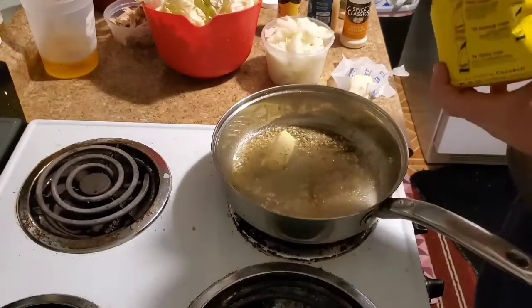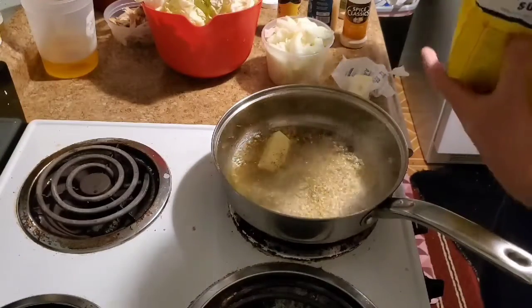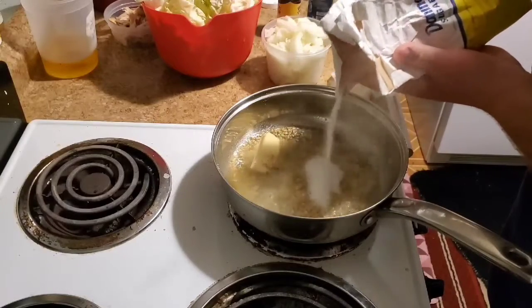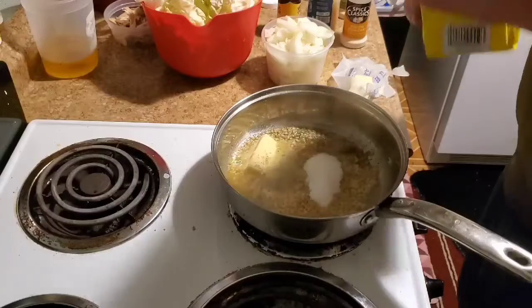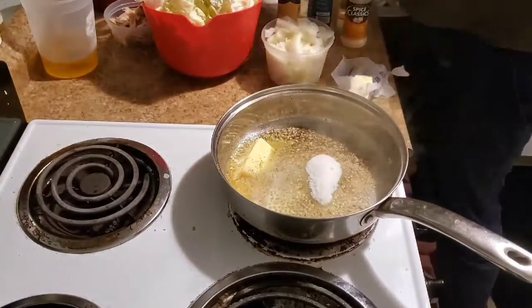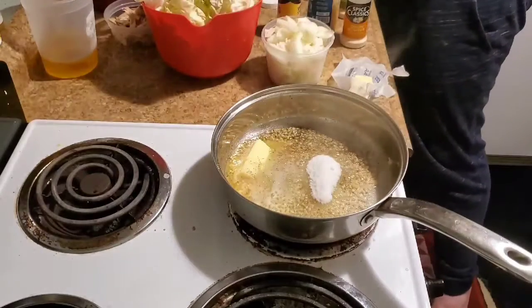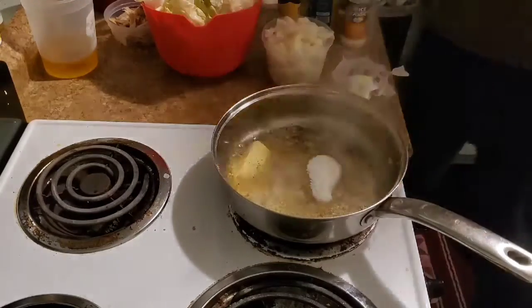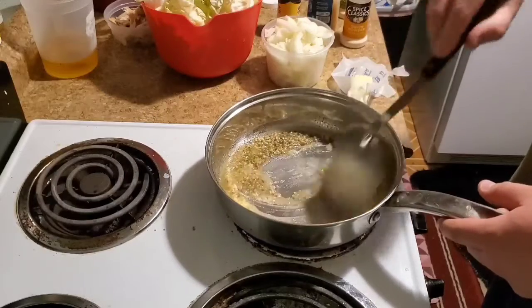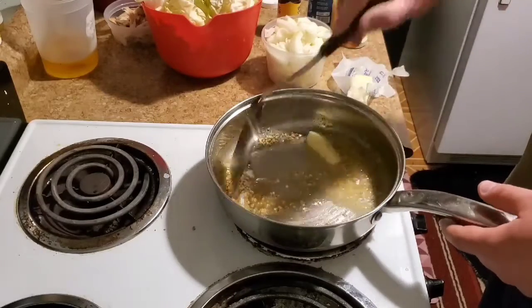And we're going to do, I put a little bit of sugar in my haluski. Little bit of sugar there. I want to say 2 or 3 tablespoons. We just want a little bit of sweetness in the cabbage. A little caramelization is the word I'm looking for. So we're just going to want to brown this in our frying pan.